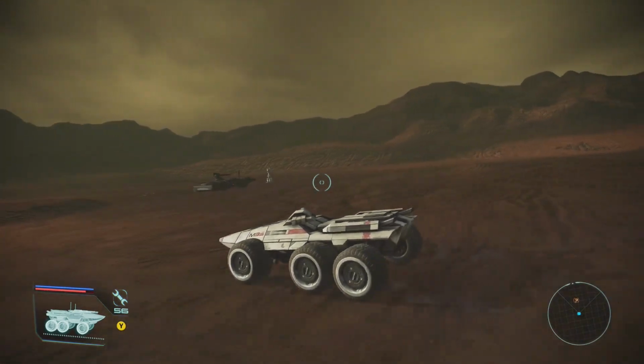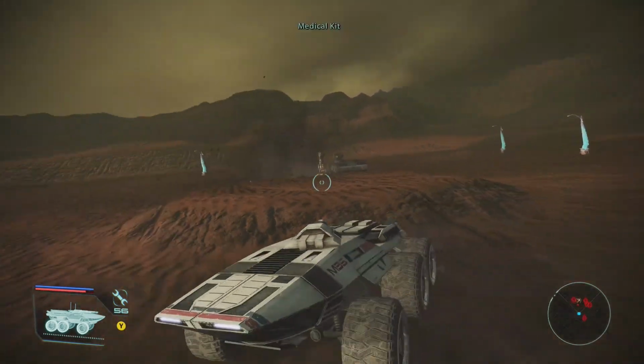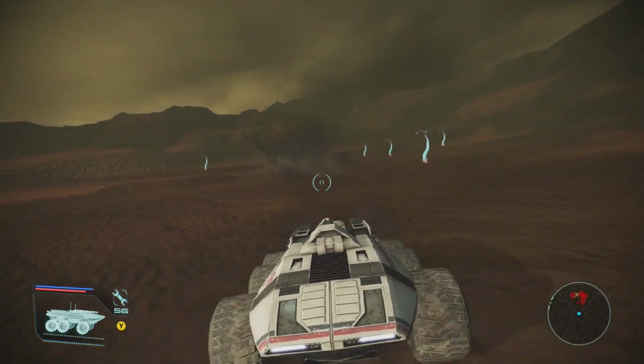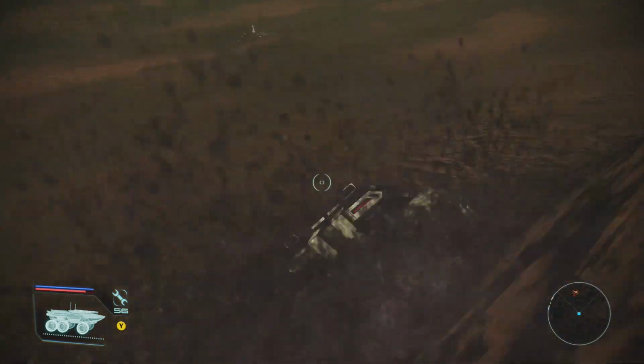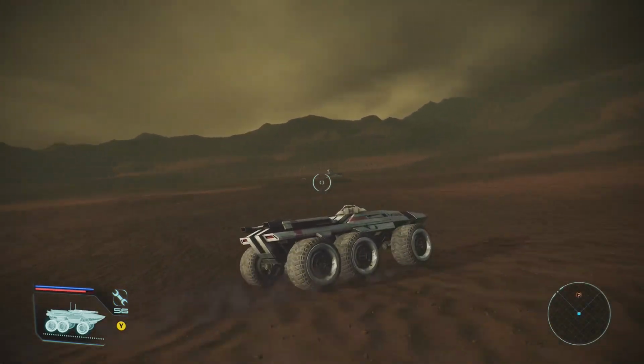Alright. Oh! Oh. It's really scary when he's just coming straight for you. Really scary. Alright, you go away. Go back to your little thing. Don't do the tentacle thing again. I don't like it.